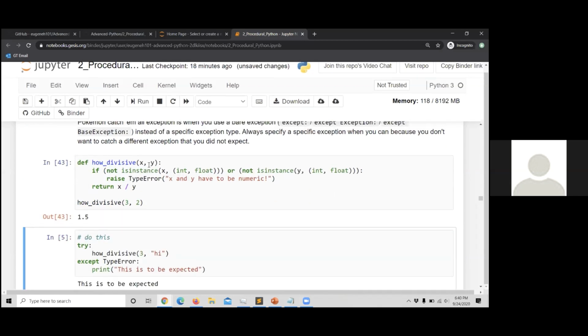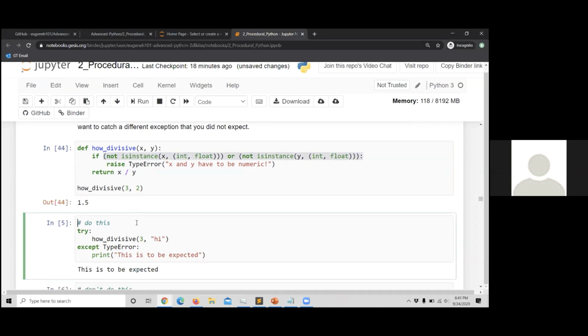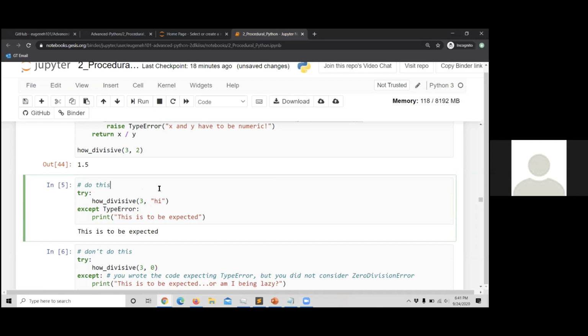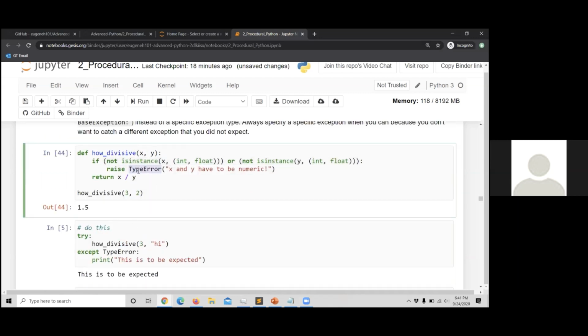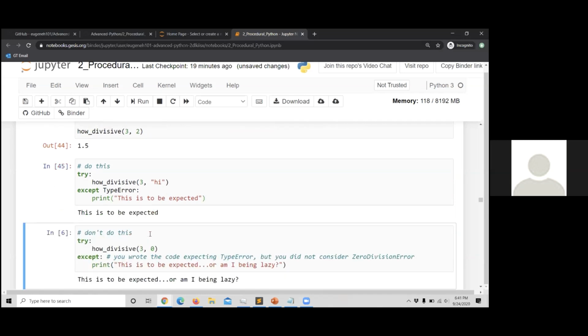Here's a function, divisive. It takes two variables, x and y, and it checks to see if both variables are numeric, basically, so I can divide them. So this is basically just a division function, right? x divided by y, nothing important. And I'm just checking to see if they are numeric, that it is possible to divide. So now I'm going to try to divide 3 and the string "hi". Obviously, that will fail, right? And then this function raises a type error when you're passing invalid types as arguments, right? So that's to be expected. Perfect. So this is good, clean code, ideal, right?